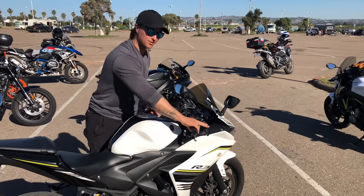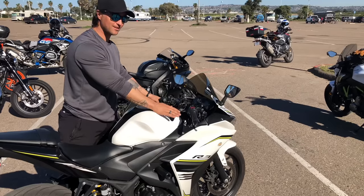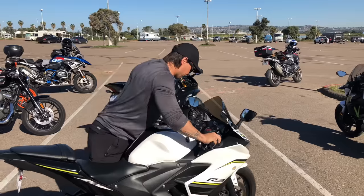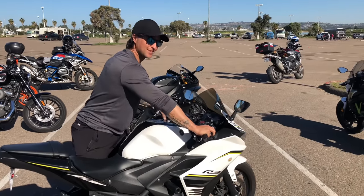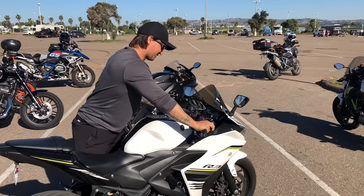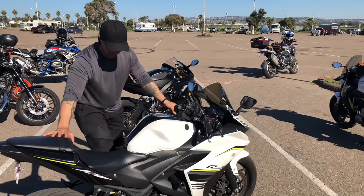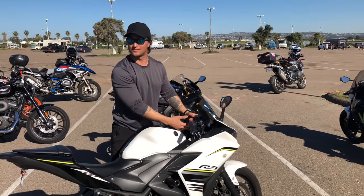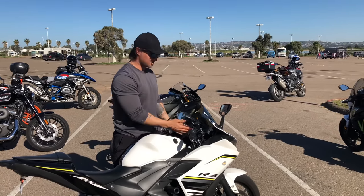With a non-adjustable bike like the R3, let's see what it does. Kickstand up, in first gear, holding the front brake — I push down hard at the angle of the forks. How many bounces did you see after I let go? It's bouncing around a lot. Non-adjustable suspension — you're stuck with what you have. You can buy upgraded suspension like gold valve emulators from Racetech, or just deal with what you've got until you reach the bike's limits and then upgrade.